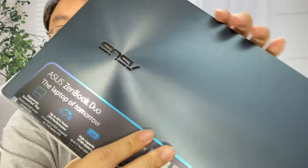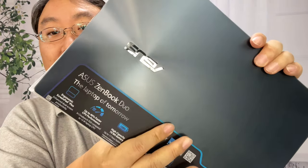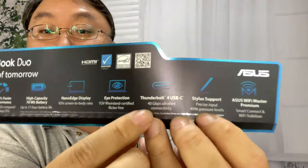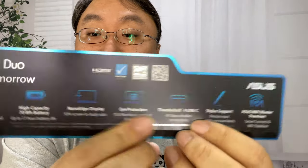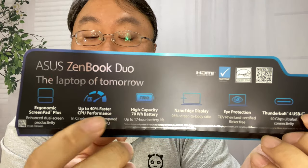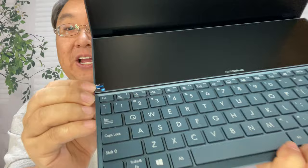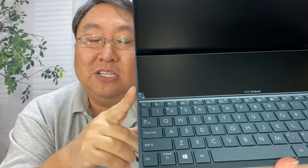Beautiful Celestial Blue color on the top. It has a little bit of iridescence in the way it's textured and you can see the Asus logo right there. There's a sticker that comes off which says Thunderbolt 4 — so I know we have that. It also says faster Wi-Fi, longer battery life, and faster CPU boots. And inside right here there should be a sticker that says Intel Evo. This is actually the only Asus ZenBook Duo that is Evo certified at the moment, as far as I know.